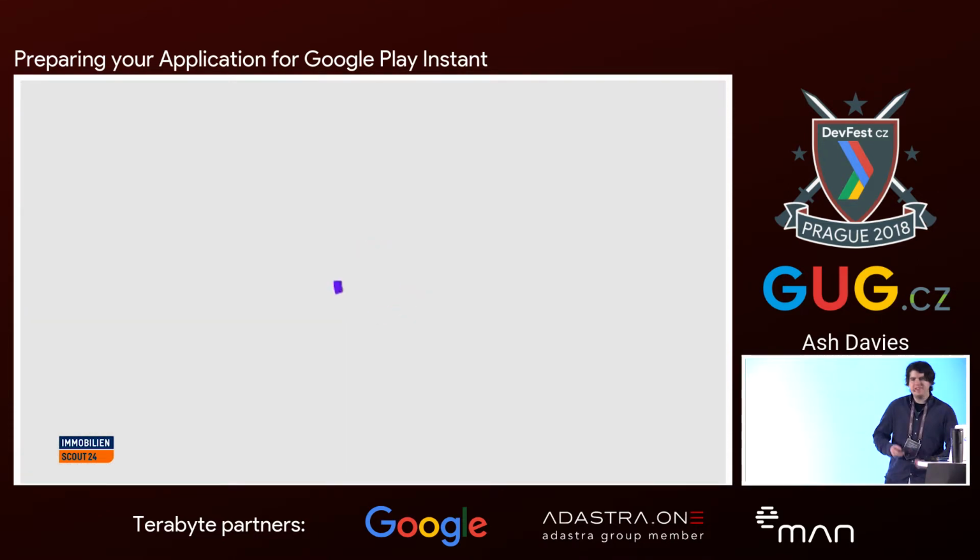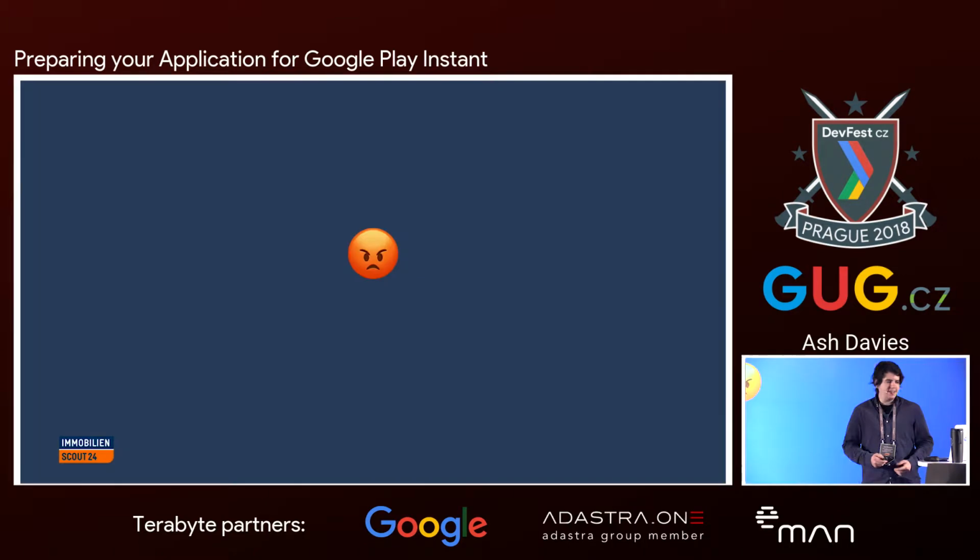So how many times have you seen this when you've been trying to install an application? This annoying little progress bar. It's infuriating. Long installation times are the leading cause of frustration when users are trying to install our applications. The user acquisition funnel is already quite difficult, and we're already getting quite a lot of drop-off here. So when we cause our users to take ages to install their applications, they'll often cancel it. And actually, with applications over 100 megabytes, you get 20% installation cancellation, and it's a poor user experience.